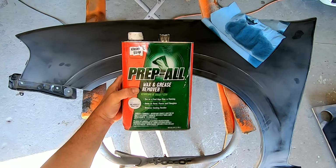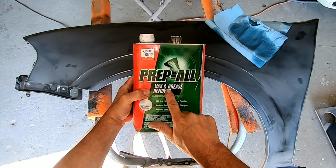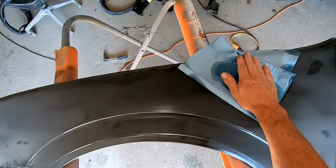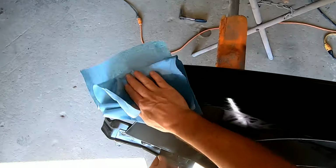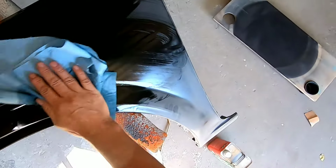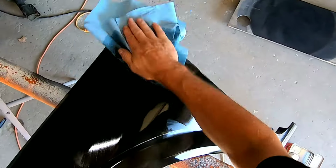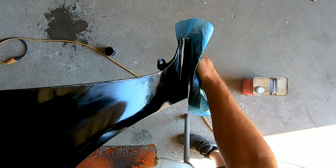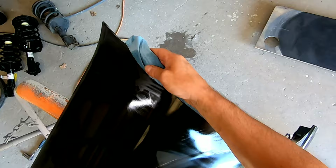The next step we're going to take is to use wax and grease remover to clean this entire fender, so it will remove any dust or contaminants that are left on this fender before we spray the Bulldog and then the paint. So this is pretty simple. You just wipe it on and then wipe it off so you remove any of the contaminants or any residue that's left on the fender.